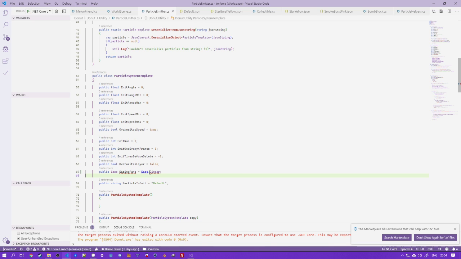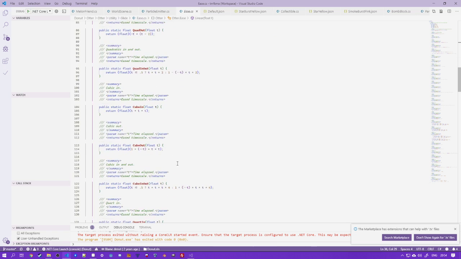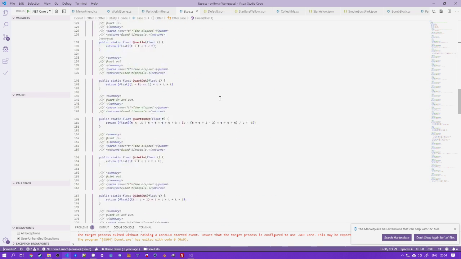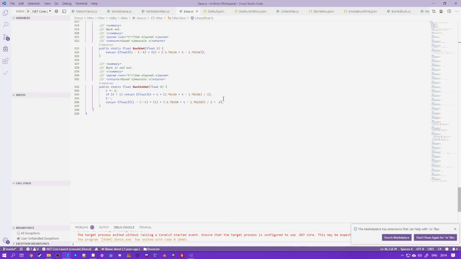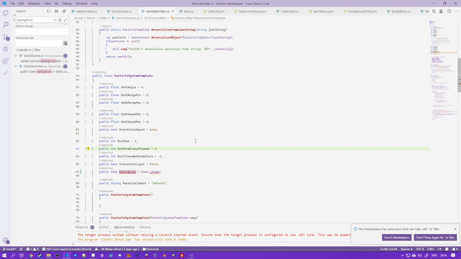That's right, of course. I remember there is some kind of serialization that these have. I've seen it before. I think it was actually just a delegate function. If I search for easing func.